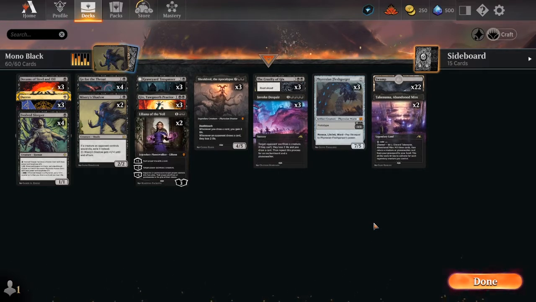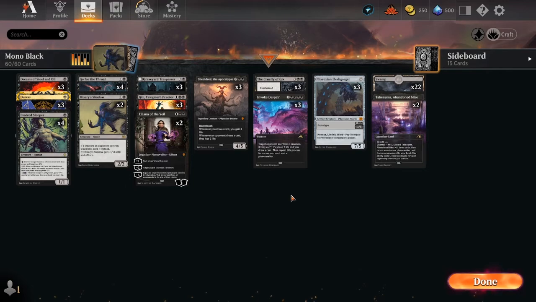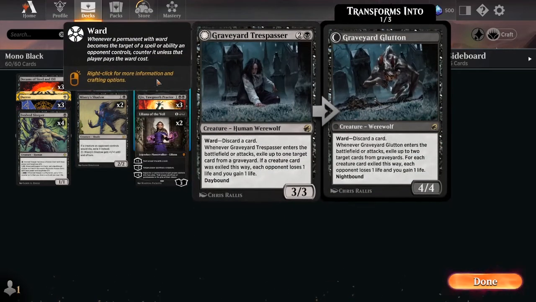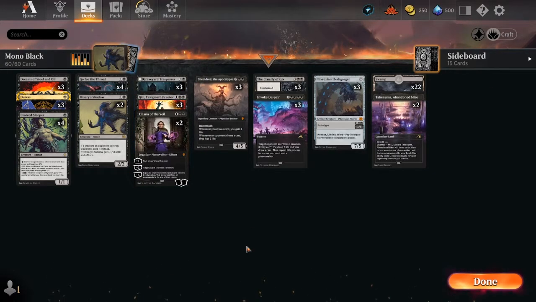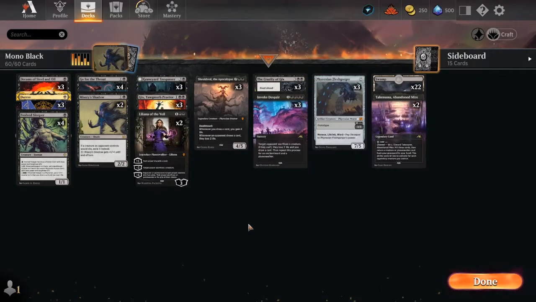So one can see that this deck is incredibly versatile. I mean, it's got some interactions that don't look like they should work, but yet they do. It's really interesting because, again, you can have the Graveyard Trespasser out. You can have Misery's Shadow on the board, which of course exiles stuff. But the truth is that there's just so much fun interaction. And even if the Misery's Shadow isn't on the board, Cruelty of Gix can come in and bring those creatures back. So it's a really fun deck.